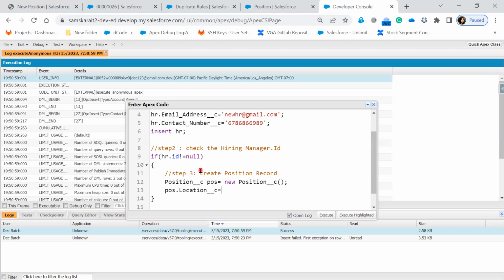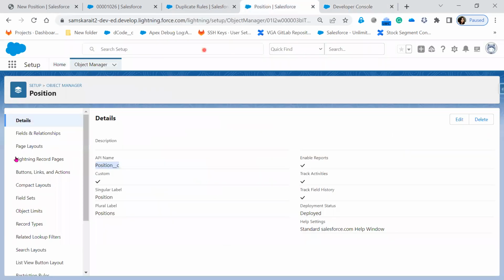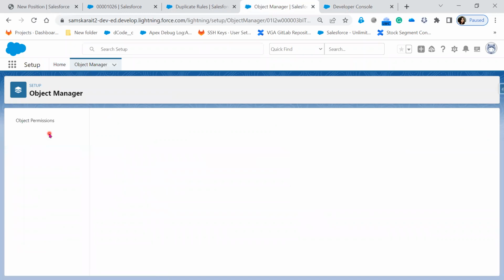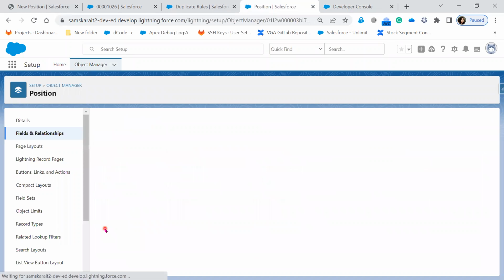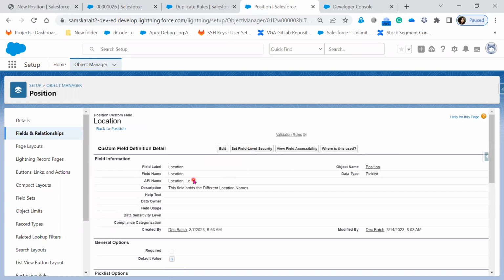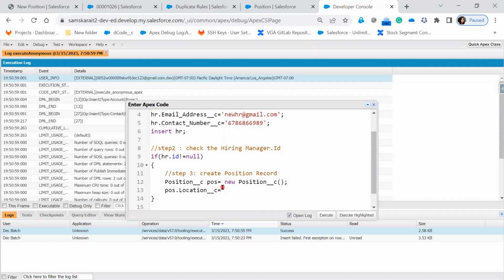Now here, either I can give it directly. We have different locations. Either I can give the picklist value, like Hyderabad or Noida or whatever is there. But let me do one thing.